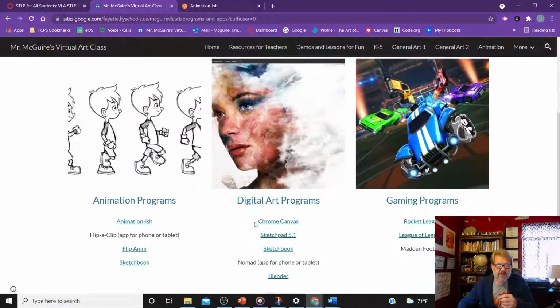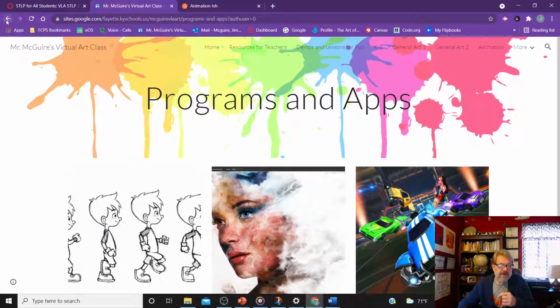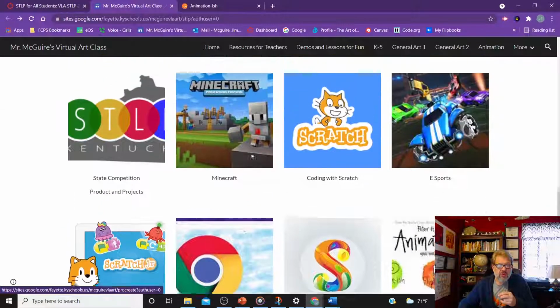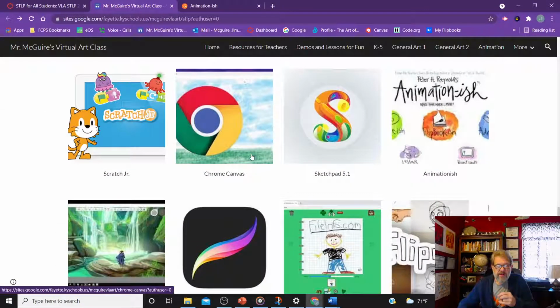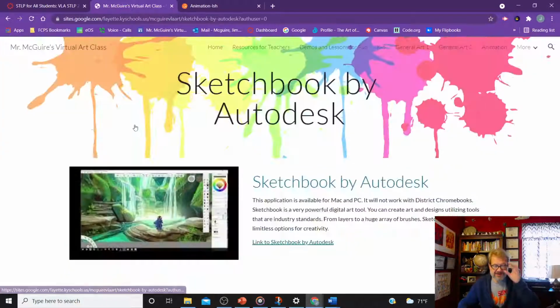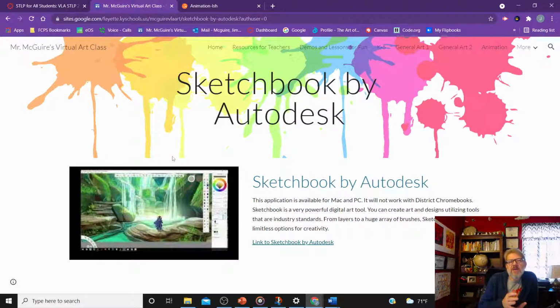If you are not interested in doing the flip style, let me see what I had down here. Yeah, Sketchbook. We'll talk about that in a second. Oh, Sketchbook by Autodesk. Yes. If you have a Mac or a PC, I've got it on my iPad.